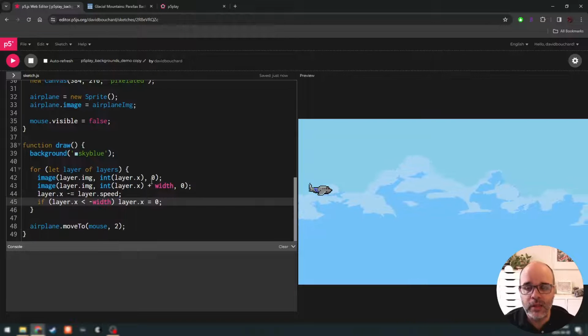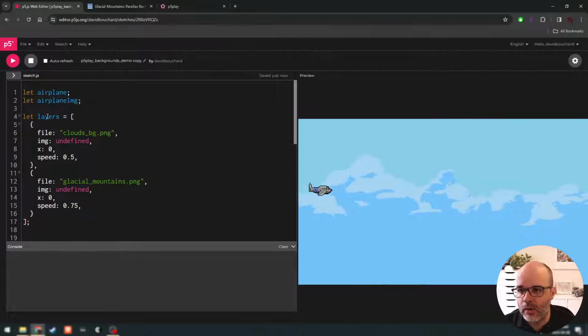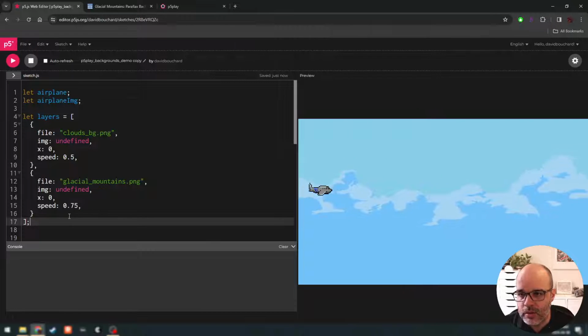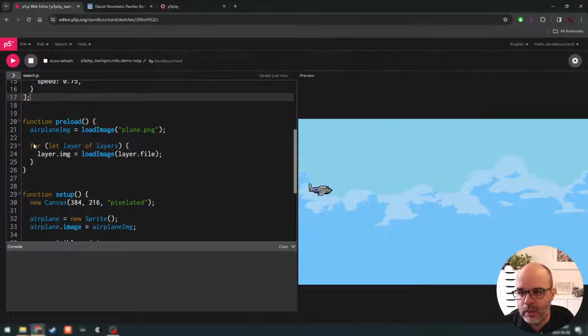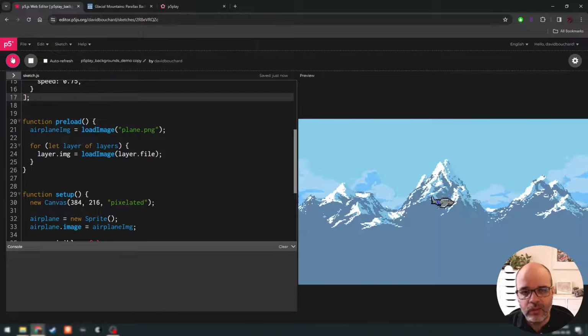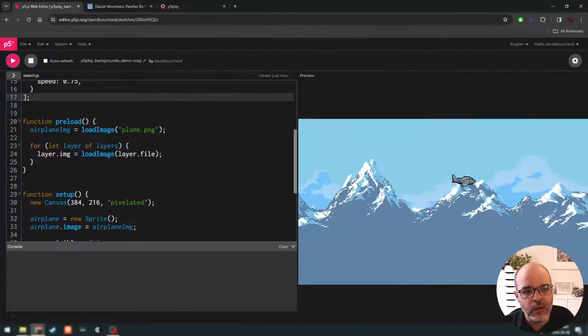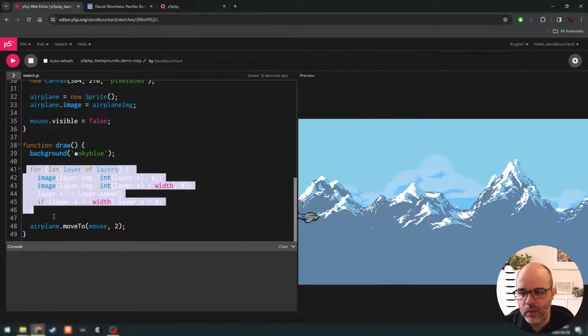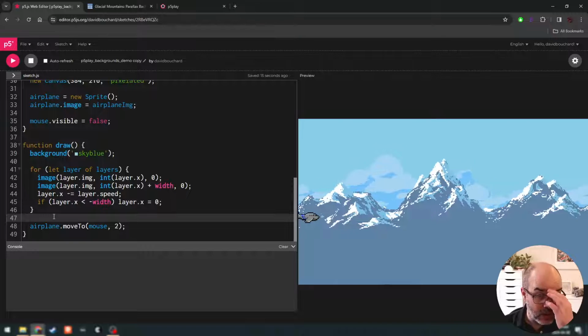So the idea here, what I'm trying to do is show you how, with a little bit of planning, right, if we create our data structures with a little bit of planning in mind, we can really simplify the code that we have to write afterwards. Okay? So now I've created a structure where I can draw two layers, right, just with this one for loop. Okay? The benefit of doing this, again, is it's scalable.